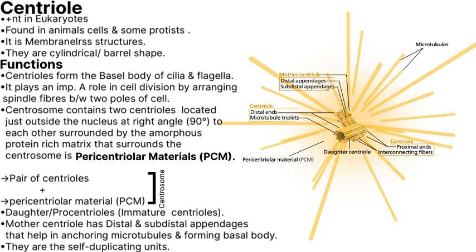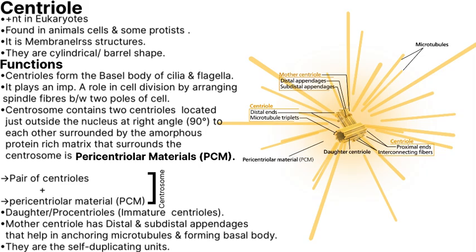So what happens is, the pre-existing mother centriole acts as a scaffold for a new daughter centriole, or you can say procentriole, which forms at a 90-degree angle to the axis of the mother, with the amorphous thick liquid or the aster-like structure. Together this leads to the formation of the complete centrosome organelle, which is located just outside the nucleus. The mother centriole has appendages and can form the basal body out of it, and the daughter centriole is newer, so it lacks these appendages. During the cell cycle, the centrioles duplicate once per cycle to ensure each cell can inherit a pair.